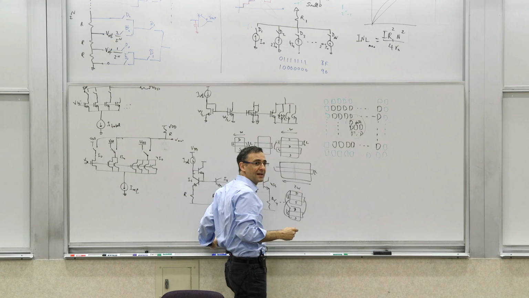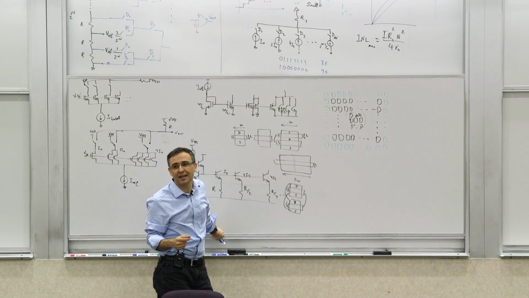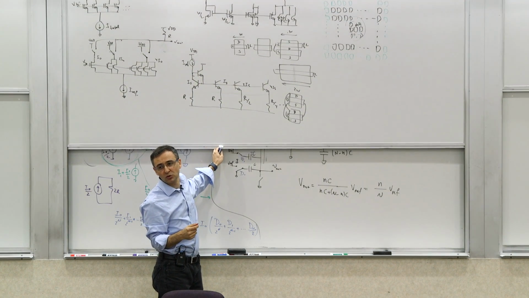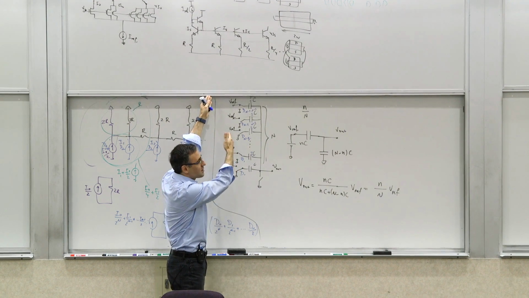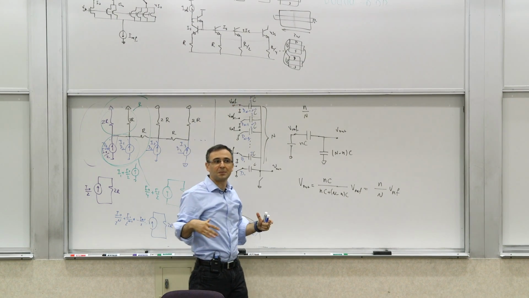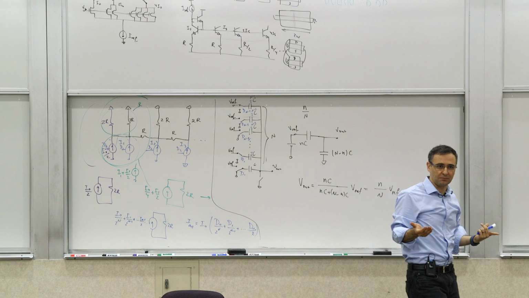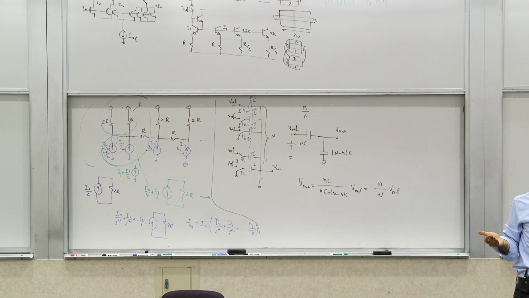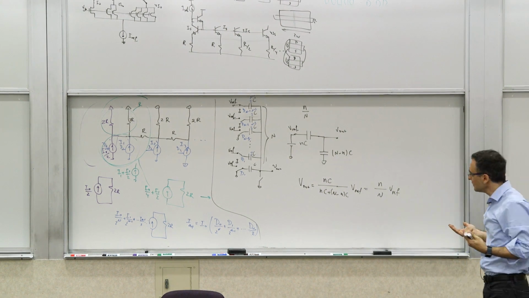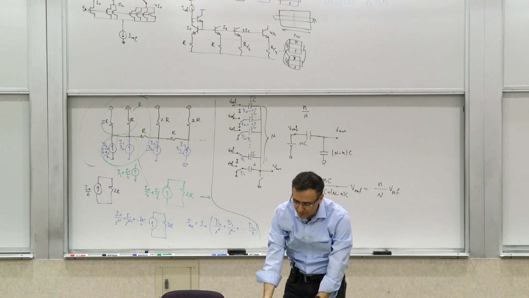So these are individual capacitors that look the same, and then you just connect the right number of them in parallel to produce those things. So it doesn't make your total capacitance smaller, but it makes your digital wiring simpler if you did something like that, right? So that's another example of D2A.